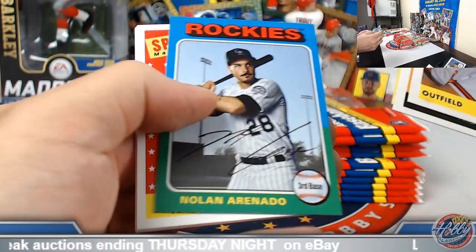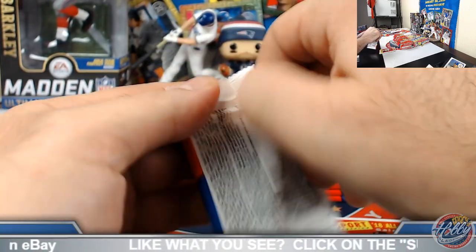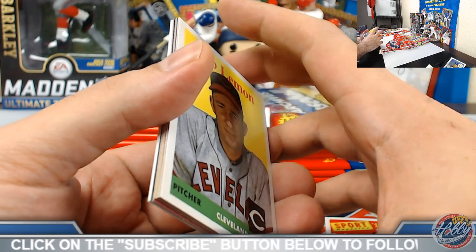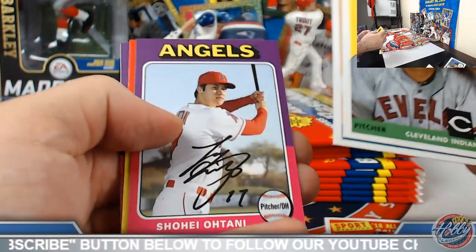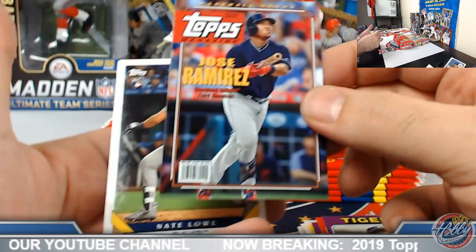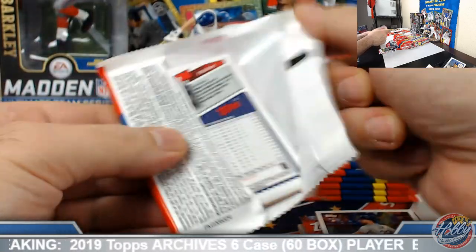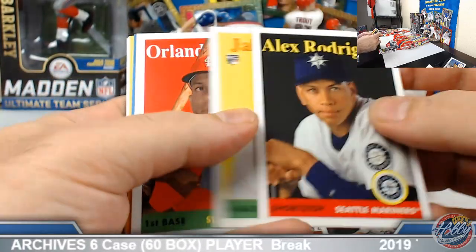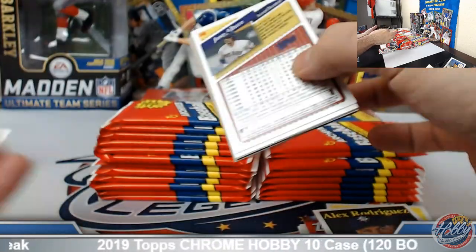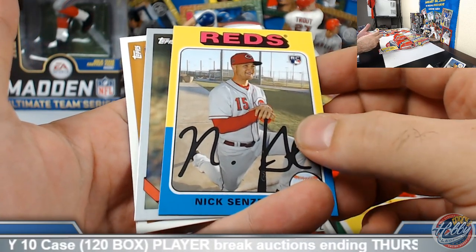I hear you there. At some point, I'm going to have to start parsing out or doing something with all the Chrome myself here. A few boxes. Thankfully, the price point's staying collectible. Sometimes the price point on this stuff shoots up within a month, and the window on breaking it for consumers and breakers closes pretty quickly, so good to see that we've had an extended window on that, and prices aren't crazy. You still get a hobby box around $100, and some places you can find them under $100, which is nice. Base. Last year's stuff is starting to pick up in price as it's starting to dry up with Acuna and Soto in there. Starting to wish I'd opened a little more of that myself.